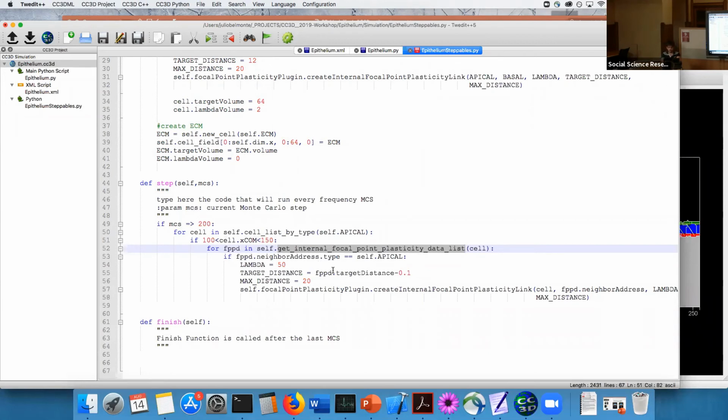I'm slowly decreasing the target distance to make it smaller and smaller. But of course, I want to be bound by 0, right? I don't want to make it negative. So I can use this max function that returns the bigger value. It's either this one or 0. So if this becomes negative, I'll just stop at the target distance being 0. And this is the rate at which I decrease the target distance between the cells.